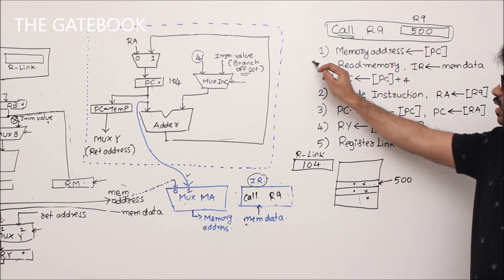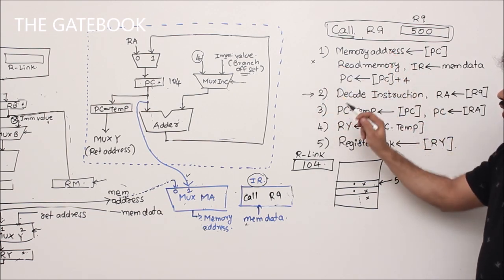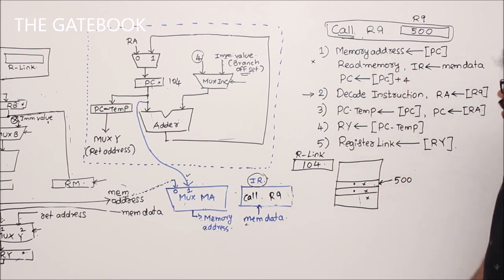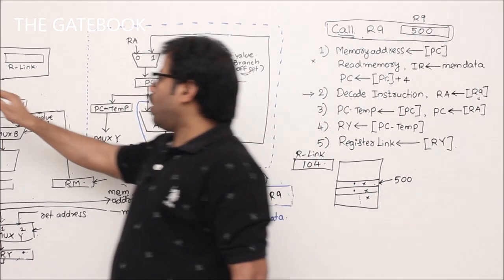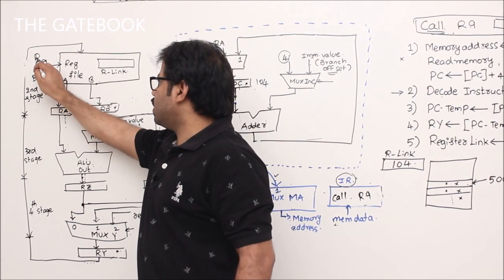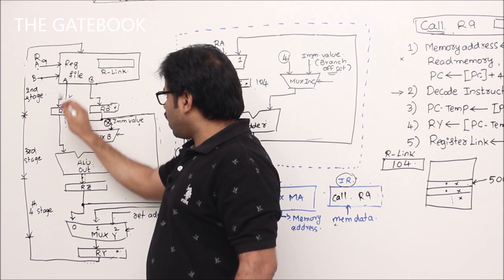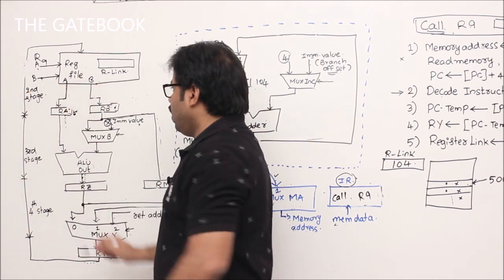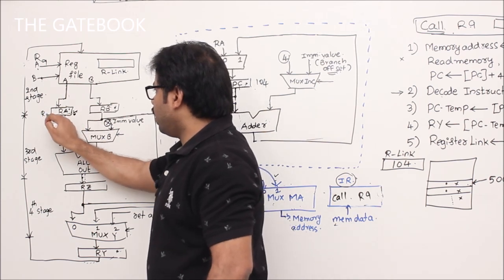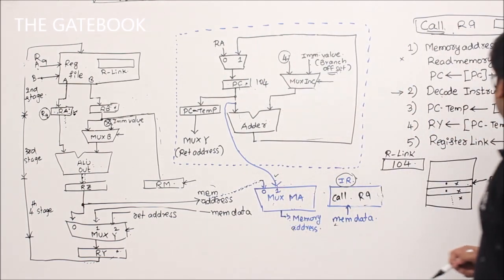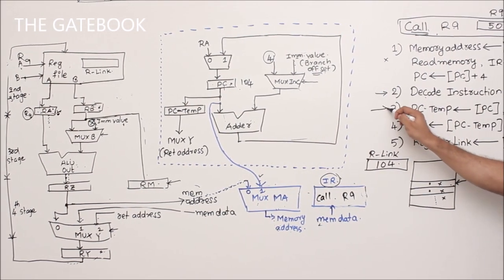Now I am not discussing these steps. We'll directly go to stage 2. In stage 2, decoding will be done and we understand that it is a call instruction. Then we connect R9 to the RA input. So your control circuit will connect this input line, output line to R9. Because of that, the data in the register R9 will pass through like this. Now after the second clock cycle, RA contains R9. That means the value of RA is the R9 value. Remember it. Now the third clock cycle or third stage.